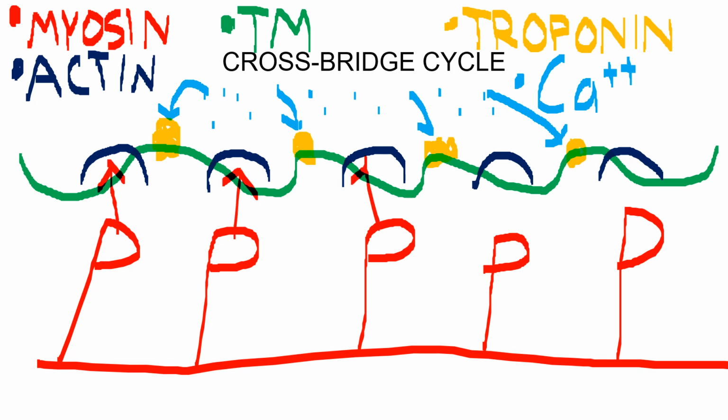Now, all of this falls apart without ATP. We need ATP in the muscle in order for this to work. So you can have all the calcium, sodium, calcium in the world, you can have all the acetylcholine in the world, but as soon as you're low on ATP or out of ATP, this cross bridge does not work.